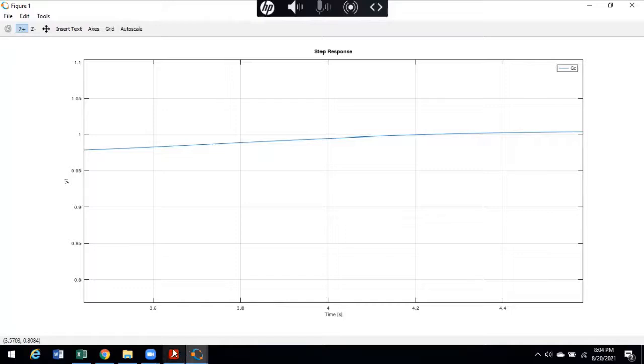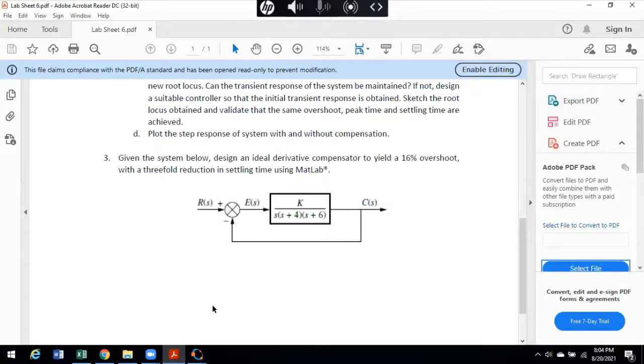And once you have that, then you're going to follow the same step. You're going to find a new operating point. This has to be done by hand now. So this is elaborately discussed in your lecture slides. Once you have a settling time, you would find a new settling time as 3.548 divided by 3. So you get the new settling time. From the new settling time, you find the new real part. So the settling time is 4 over the real part. So you have a new settling time, a new real part.